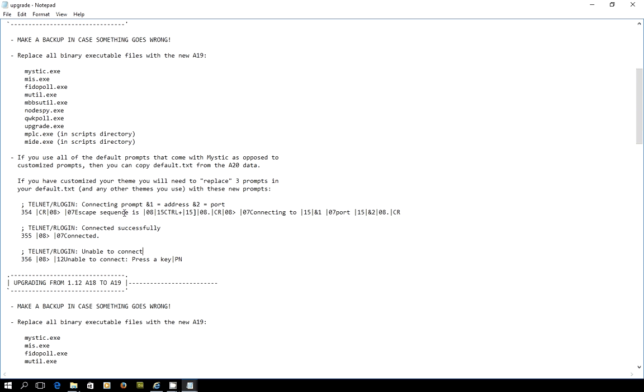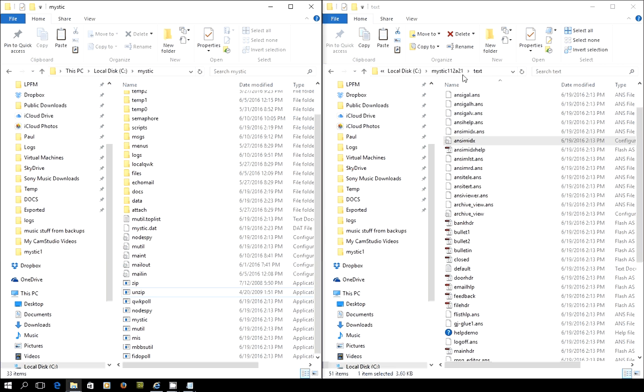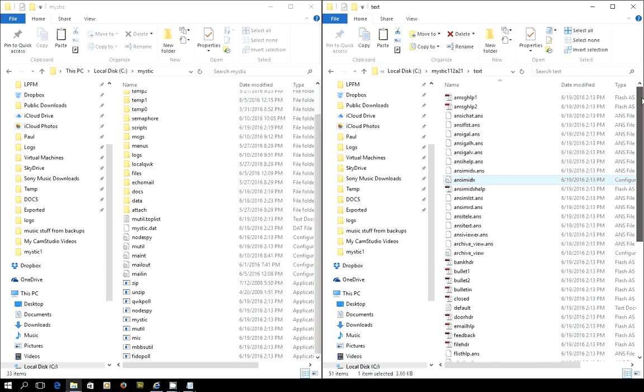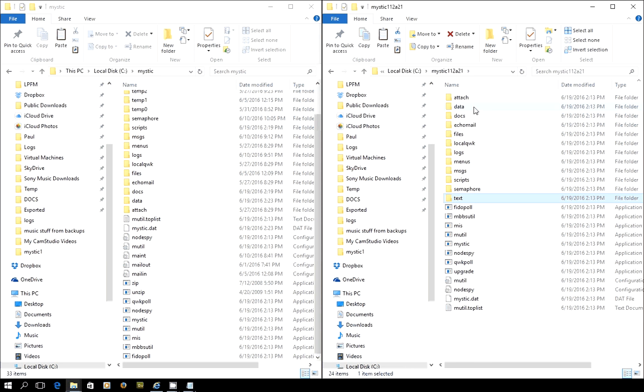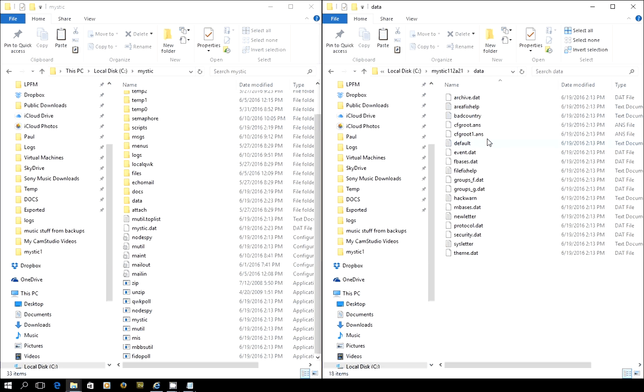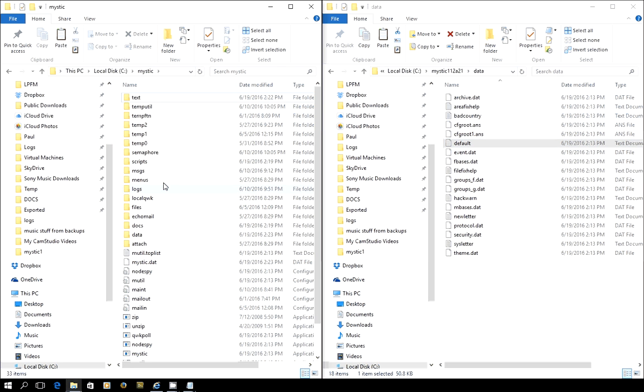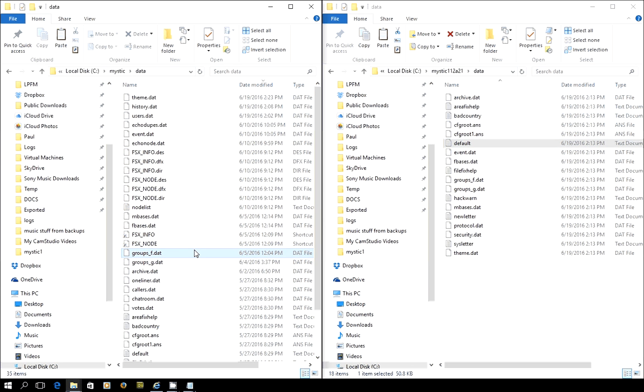In my case, I haven't actually done anything to the prompts, so I am just going to update the files holus bolus. So I'm looking for a file called default.txt, which is in the data directory, and I'm copying that over into my other data directory on the live system, and that's done.